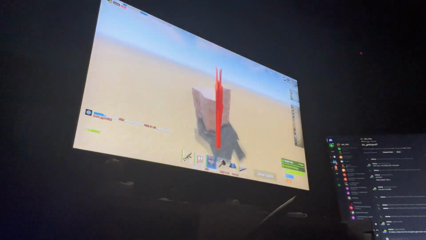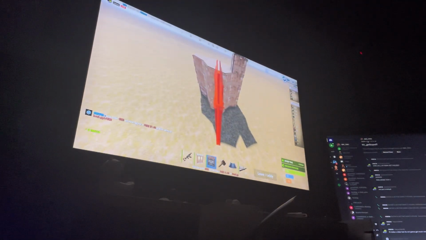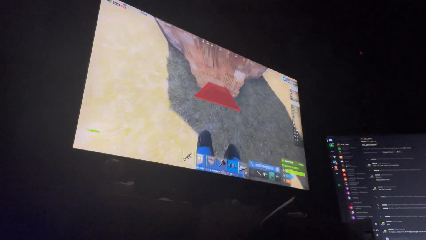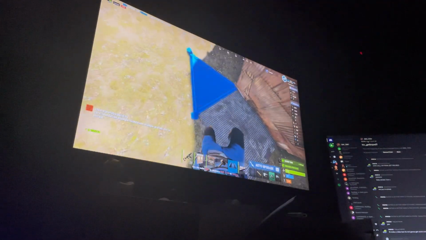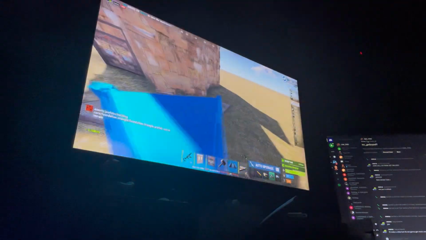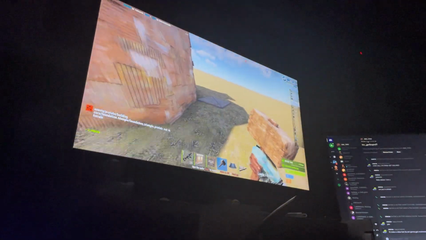Symmetry means it's the same on all four sides, for all the console people or just people who don't know. So repeat the same process on all four sides. I'm sorry if it gets confusing, it just saves me a lot of time. I go like this, place this. Oh wait, sorry, I got smacked.